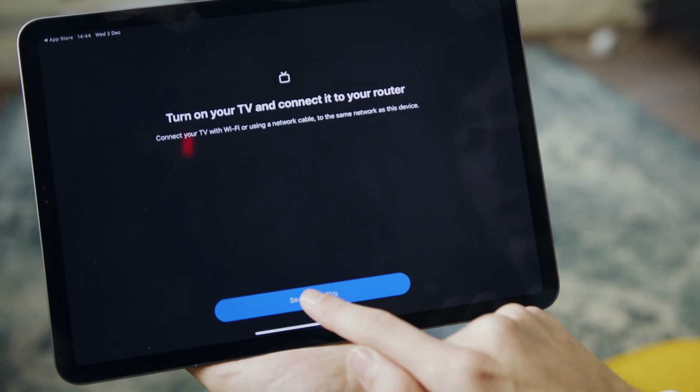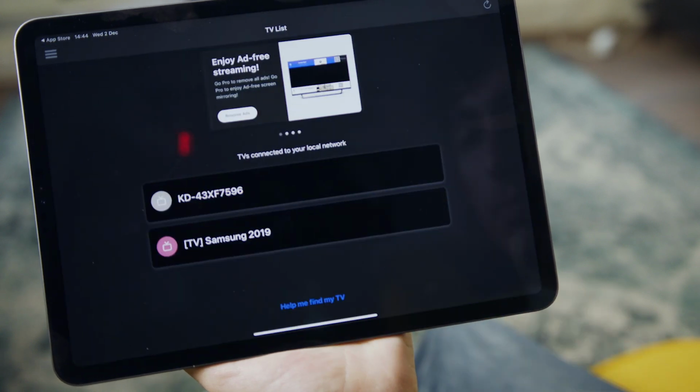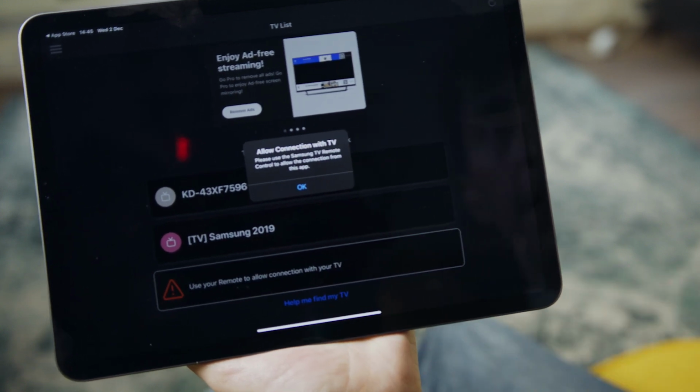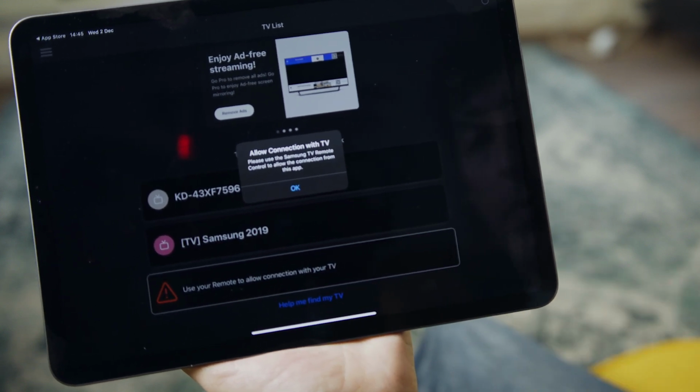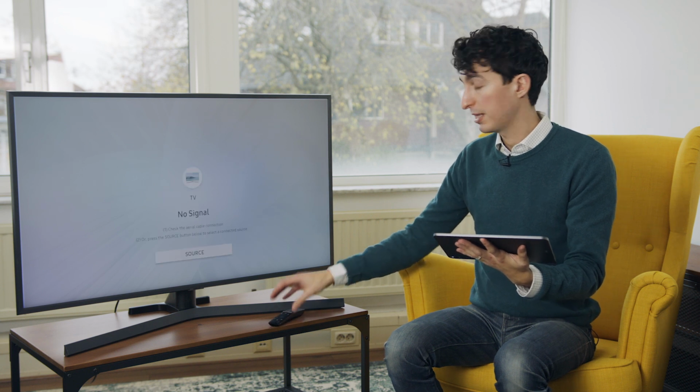So right now, I'm going to open up my iPad. I'm going to have it search for the TV. I'm going to dismiss this ad for the pro version. Here we go. TV Samsung 2019. And it says allow connection with TV. Take the remote. I'm going to click allow. And that's going to make sure that the app can communicate to the TV.